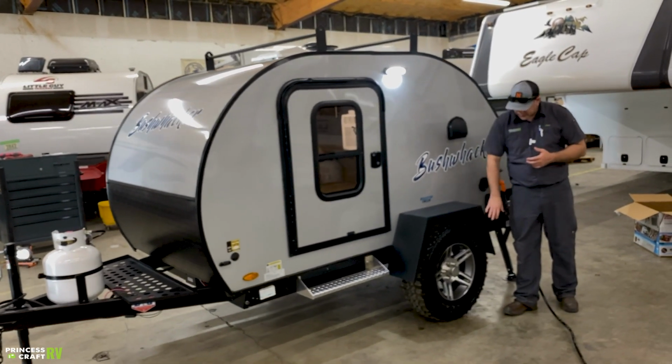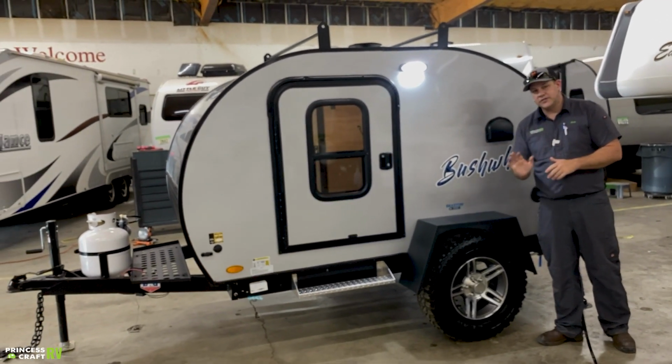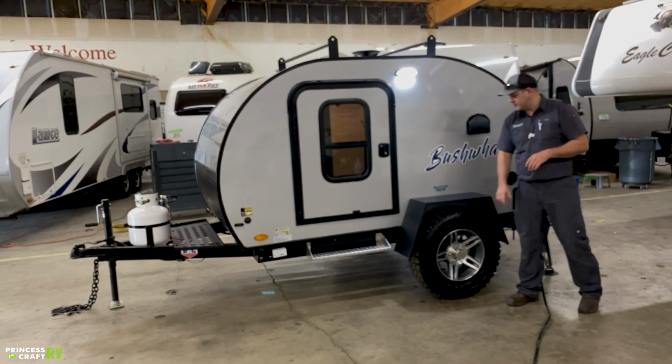Speaking of wheels and tires, lug nut torque. Check your lug nut torque periodically. It is a good idea to check it before you hit the road each time, torquing to 100 foot-pounds on those.